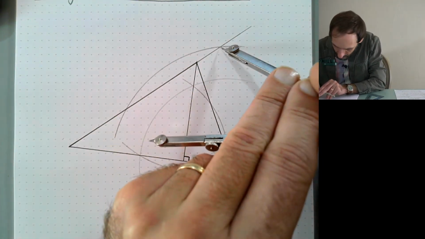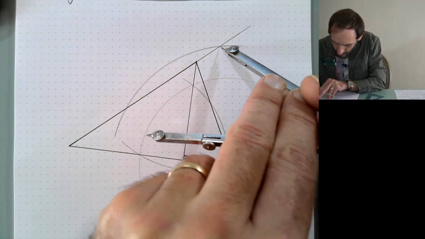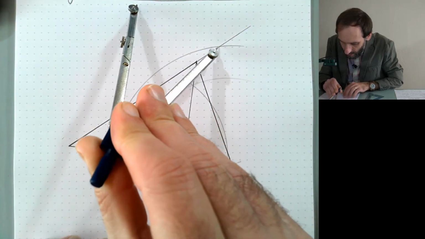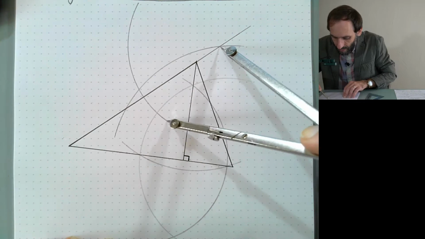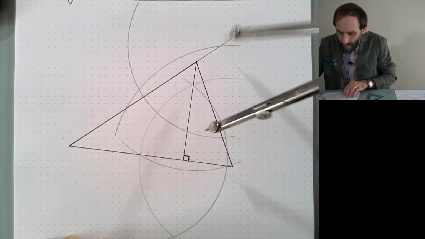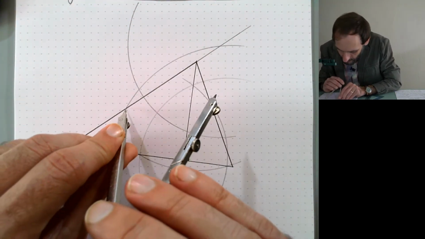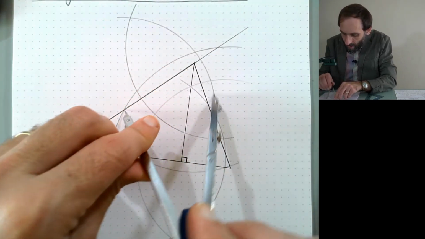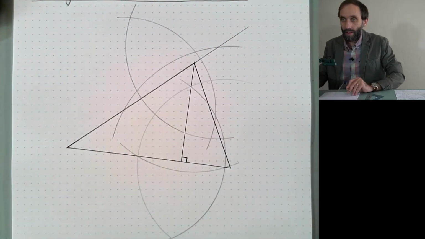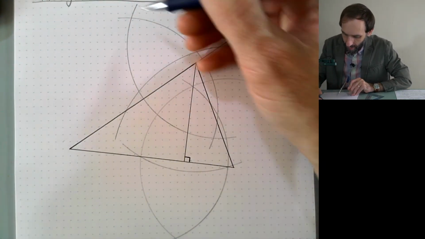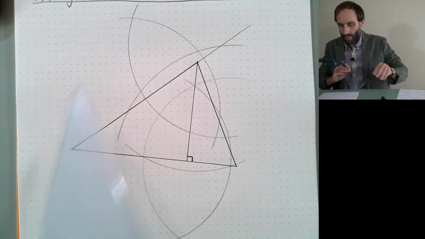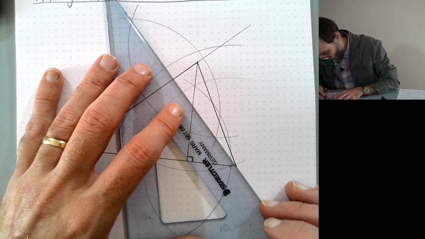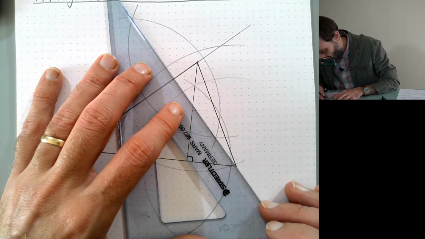Let's go ahead and take my compass and set it to be, let's see, yeah, that should work. So I'll set it there, draw my arc. Now I go to this intersection point right here, the other intersection point with the segment. I'll draw my arc there. And now I have this intersection point down here and this one up here. That will help me draw my perpendicular in.